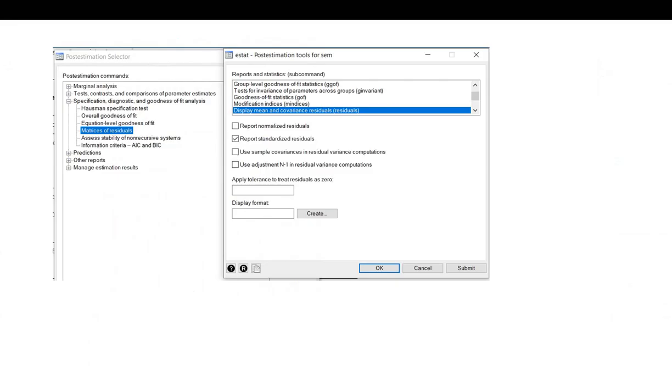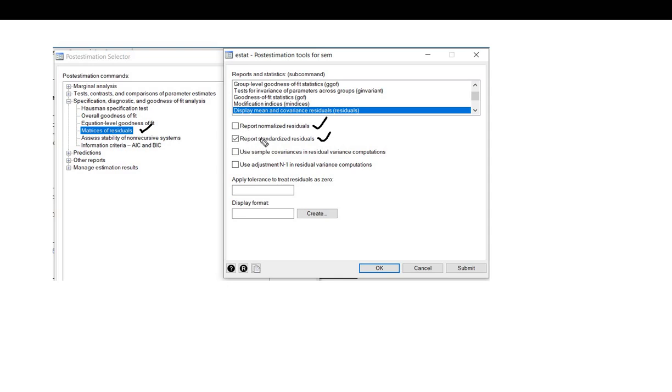Okay, so now if you also want to diagnose areas within your model of potential misspecification, there are a couple of options through the post-estimation selector. You've got matrices of residuals right here, so you can obtain the covariance residuals. You can ask for standardized residuals or normalized residuals. If you don't select either of those, you just get the raw residuals.